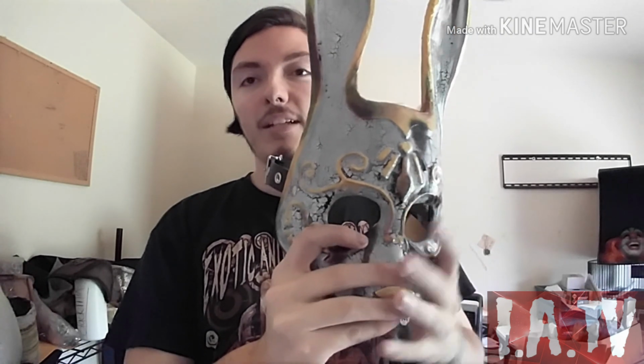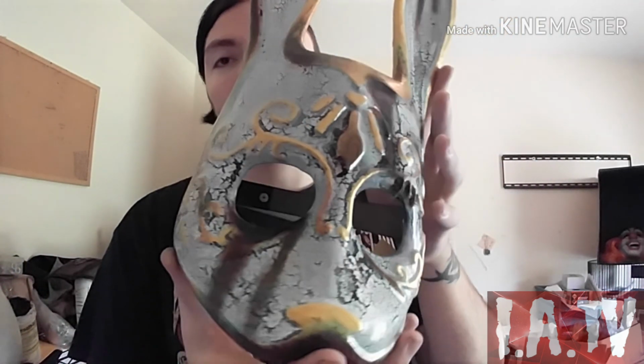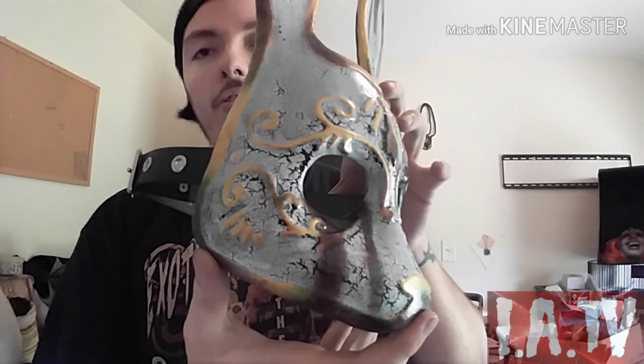So to start off, it's pretty much standard, just a bunny mask with some nice, I don't even know what it's called, filigree or some sort of fancy artistry on the outside, just sort of decorating it, making it look a little bit more elegant. Started with a black base coat on the mask to show off the details on the cracking of the paint. Of course, the white is the cracked.